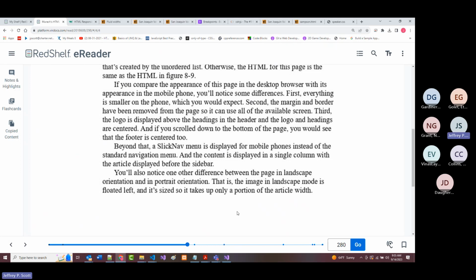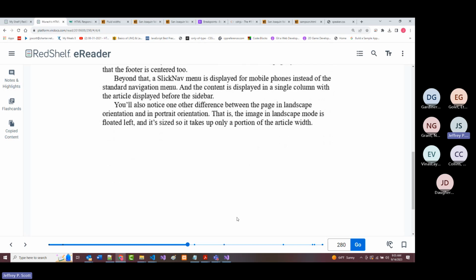And the headings are centered. When you go down to the bottom of the page, you'll see that the footer is centered as well. It's not that they had to do that. They're showing you some of the things that you indeed can do with media queries. All right. Then it says beyond that, Slick Nav is displayed for mobile phones. All right. And the content is displayed in a single column, kind of what we already talked about.